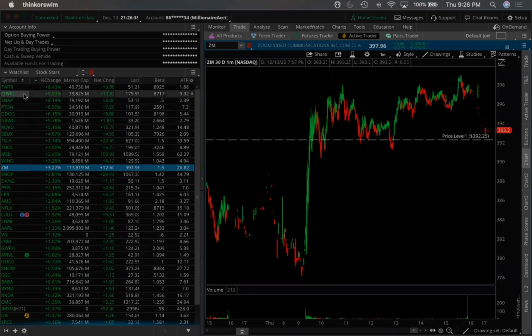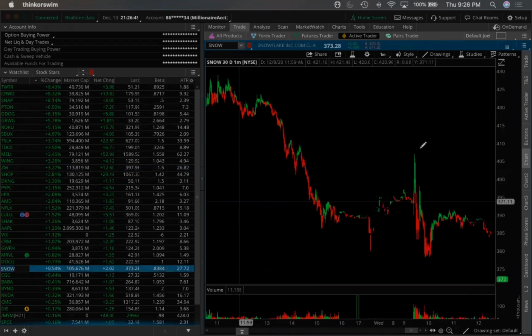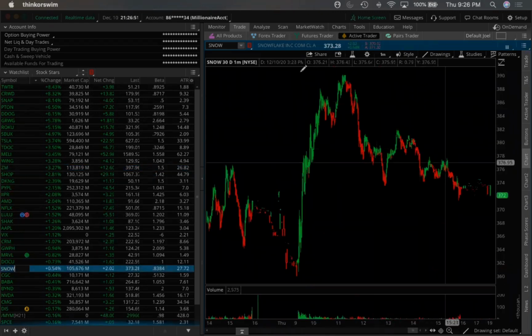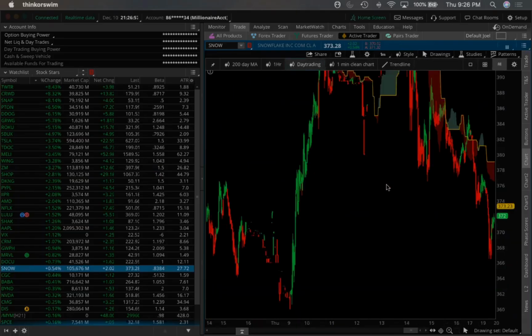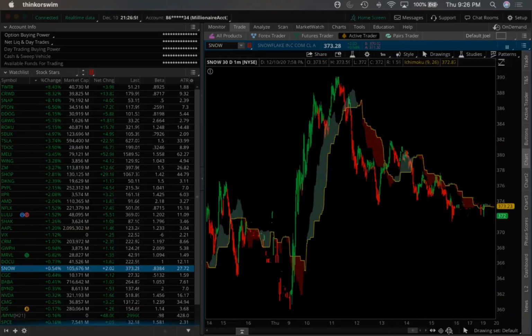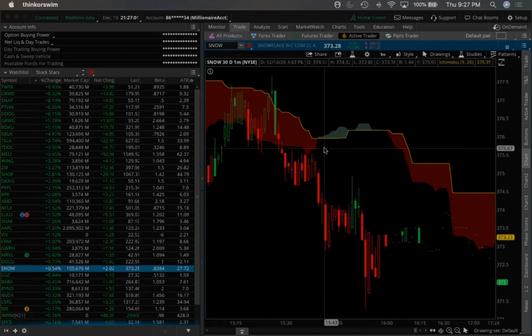All right, last one, Snow. I think Snow is on this list too. Let's see what Snow did. Snow is right here. Last one, I'm gonna get on out of here. Snow didn't really wake up this morning trying to trade. Let's say we wanted to day trade Snow this morning. What chart are we gonna look at? The 1 minute chart. We're gonna look at Snow. First things first, are the billionaires buying it or are they selling it?